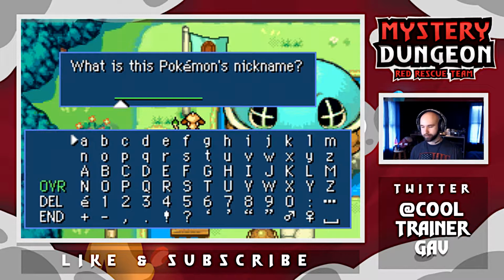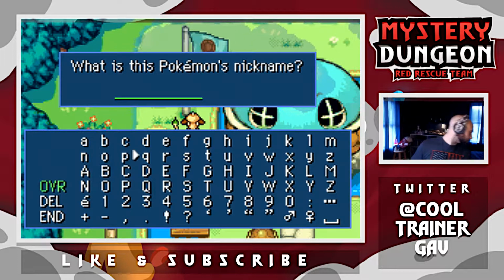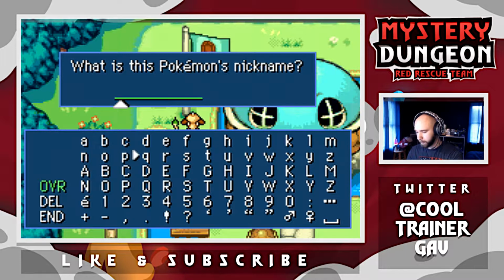Who's a famous artist? Okay, how do you spell Van Gogh? I know it's G-O something G-H. I don't know if there's a U there, if it's G-O-G-H. Nope, just G-O-G-H.